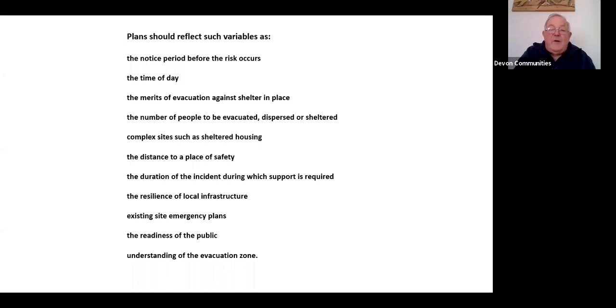We also need to think about, before evacuating people, how far away is it? Sometimes a village hall or a church is very close to the centre of the community, and it's relatively easy to evacuate people. It may be that our normal place of safety isn't a place of safety because it's involved in the incident itself, and so we might be using facilities in the neighbouring community. So again, a consideration in putting a plan together is just how far you have to move people to get them into a safe location.